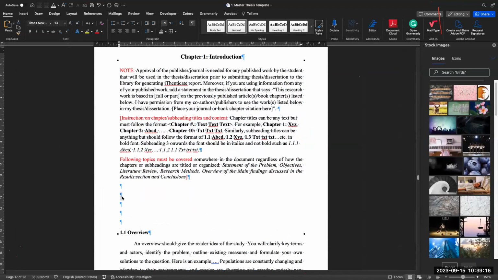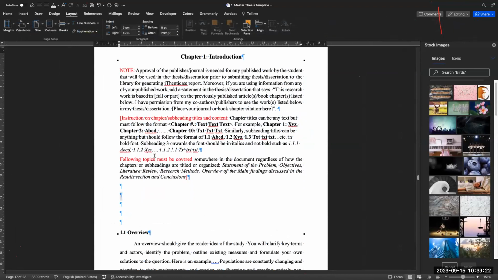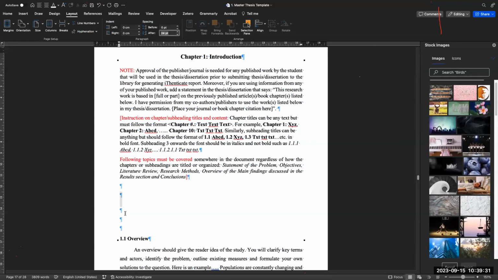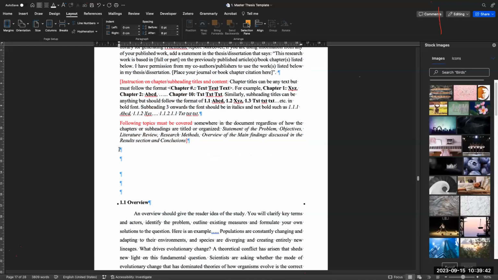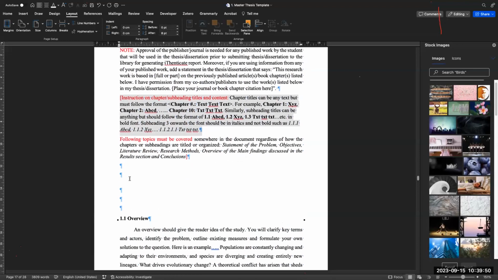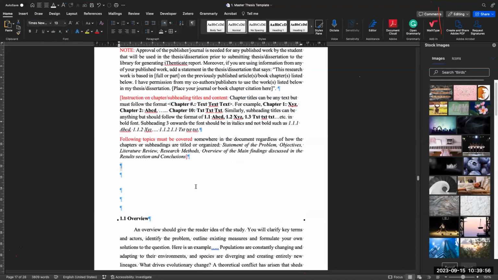I want to add a small note here. These are just normal spaces that I added, but a space compared to another space can have a different look. For example, the space is only 8 points different, but if I change the layout here, I didn't add any extra space, I just modified the layout and it looks different. So if you have any problems with your paragraphs or your headings, you can click on Layout and check the space before and after, check the line spacing, or the Enters that you might have added but cannot see without Show and Hide. So this is a summary of all the spaces.